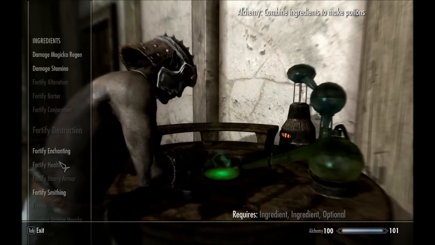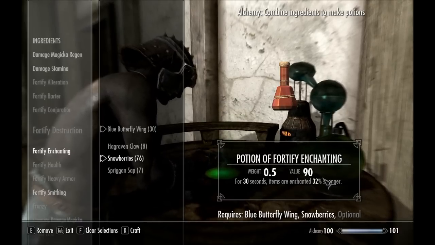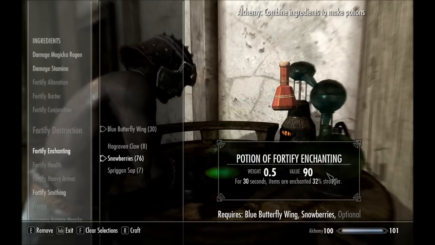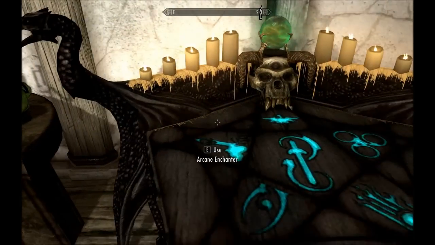So once again, we're going to make another potion of Fortify Enchanting, and you're going to notice that our Enchanting is now 32% stronger rather than 30. So we're going to make four more of these potions. And now we'll head back over to the enchanting table.